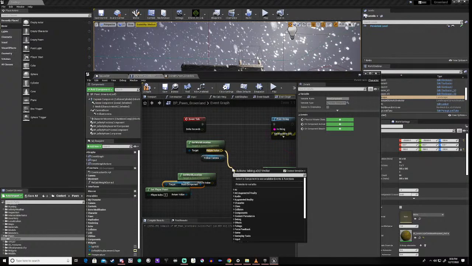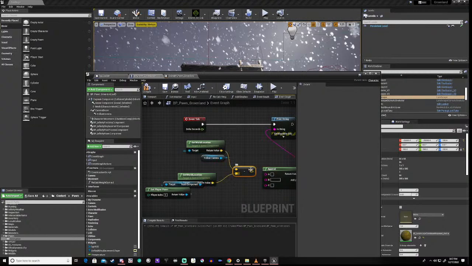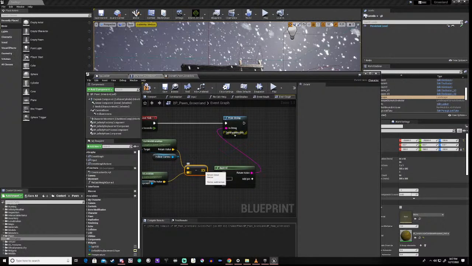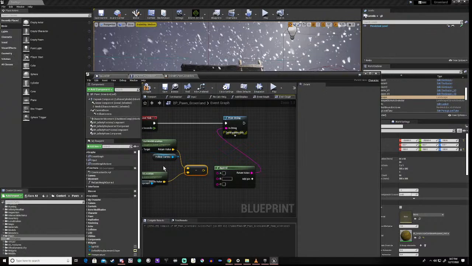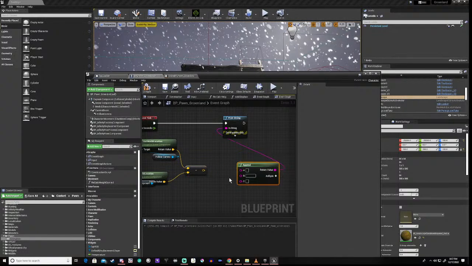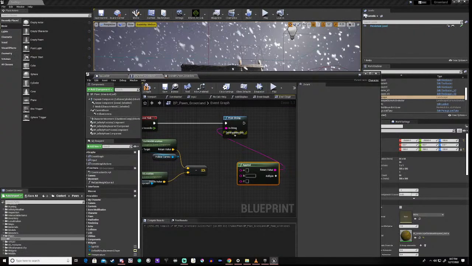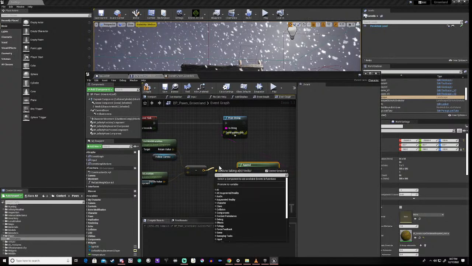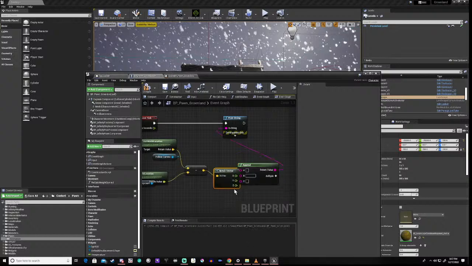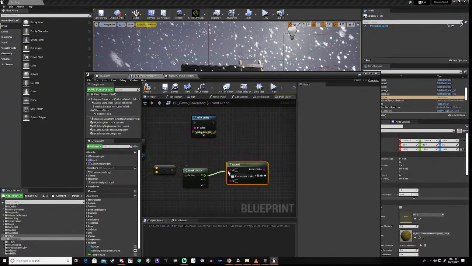And then we basically say vector minus vector, and that's going to give us the difference that we basically add back to the actor to basically reset back to the original position. I hope that makes sense.